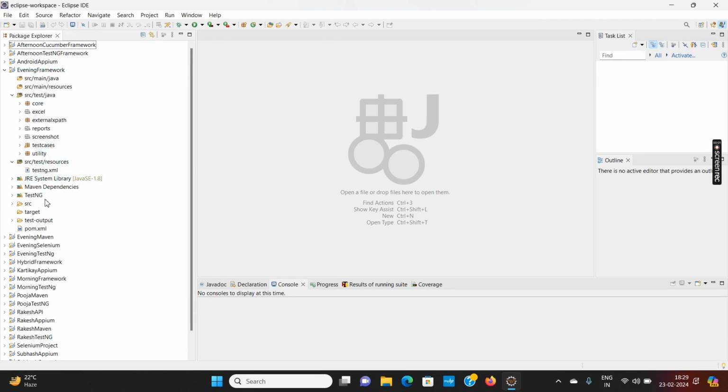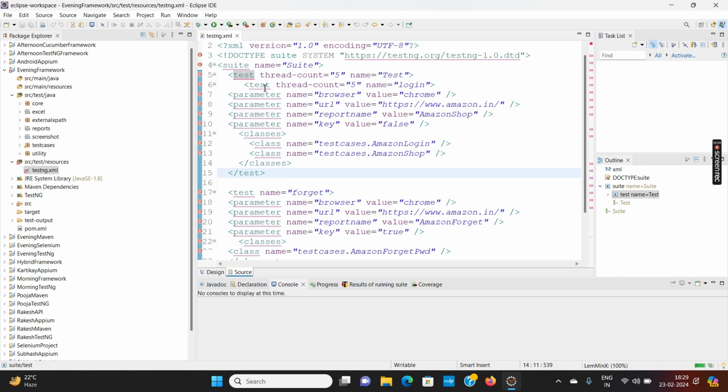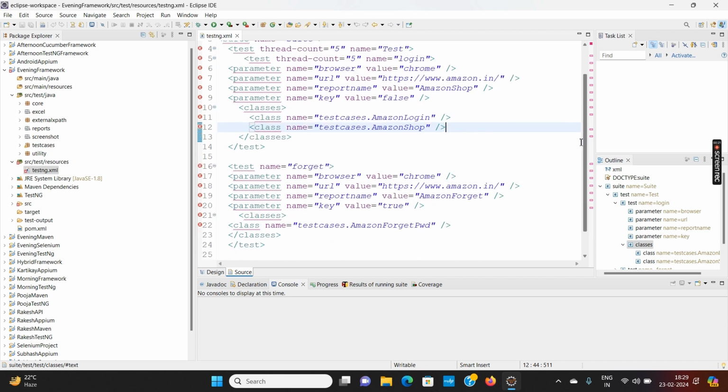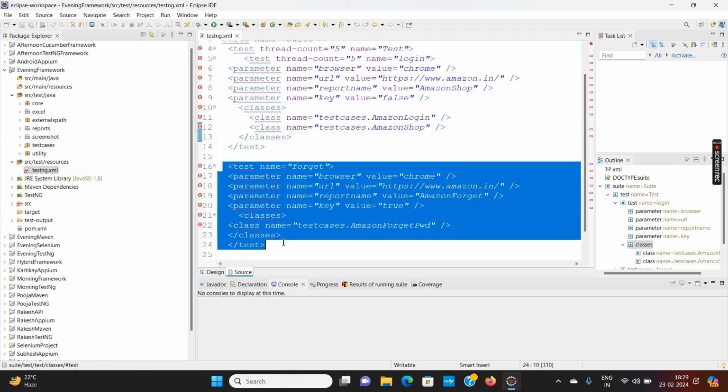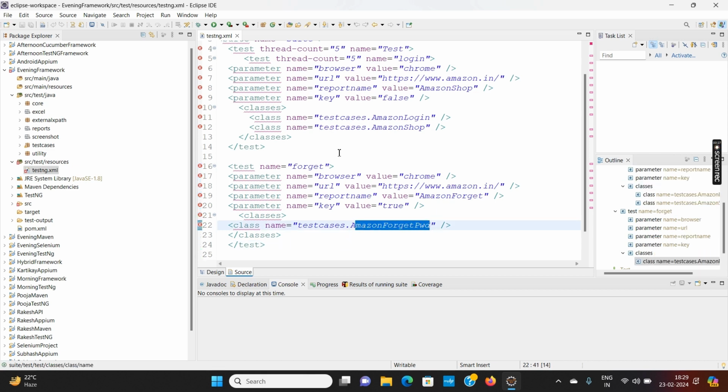Now you can see that in my testng.xml file I have added two tests. In one test I have added the two dependent classes, login and shopping, which will run together, and I have created another test, forget test, in which I want to run the forget password test.